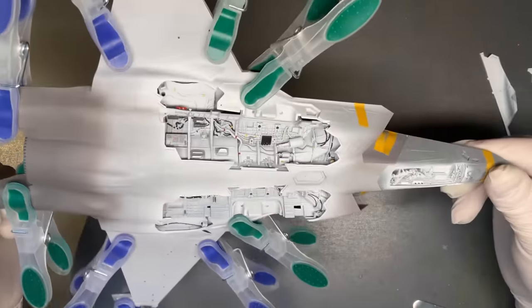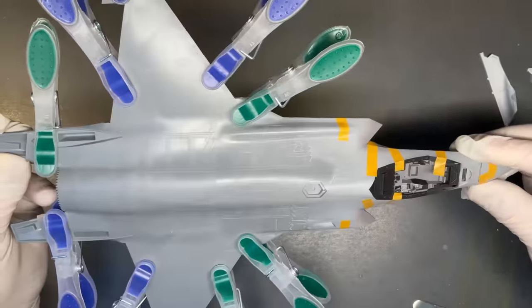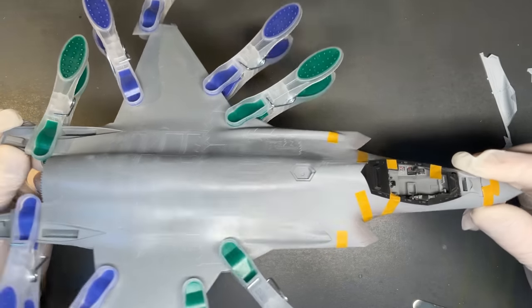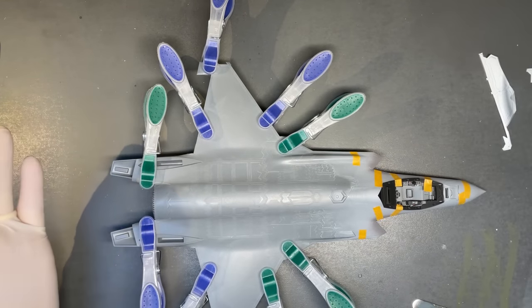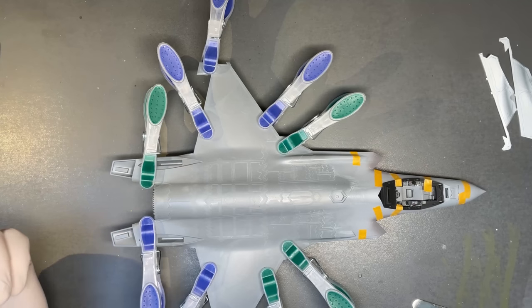Okay, so that's all gone together. Well, it's gone together perfectly, really. There's no gaps or anything. Everything aligns up. It's a fantastic fit, and we're getting used to that in the kit. So I'm just going to leave that for a couple of hours to dry thoroughly. Then we'll remove the pegs and think about the next steps with the model.